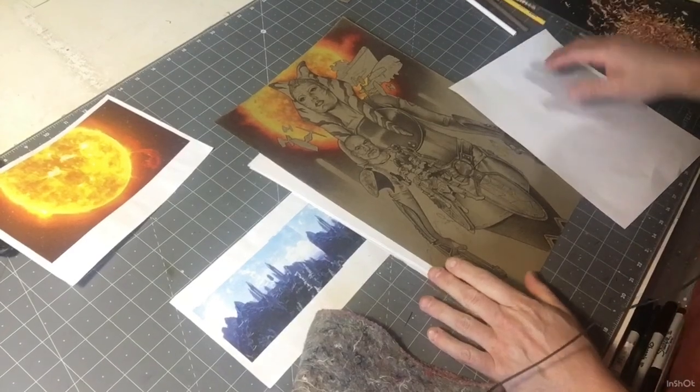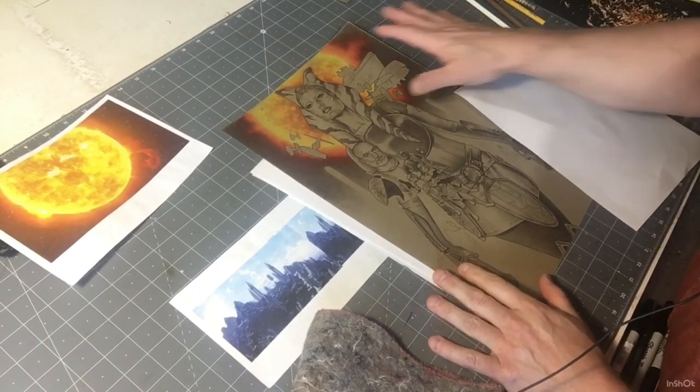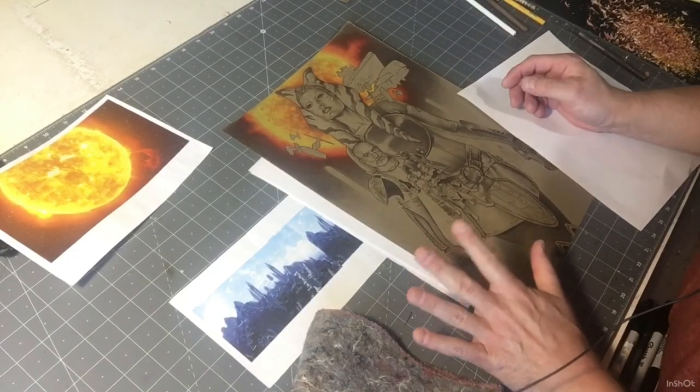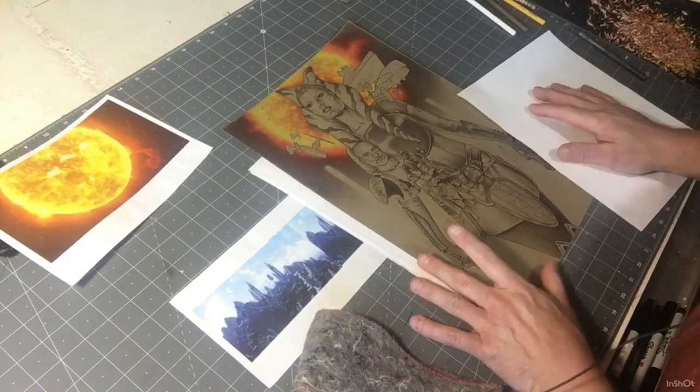Okay, so I've got the star kind of where I want it for right now. I've got the red worked in. It still needs a little more work. It's not done, but I'm going to take a break on it for a couple of reasons.